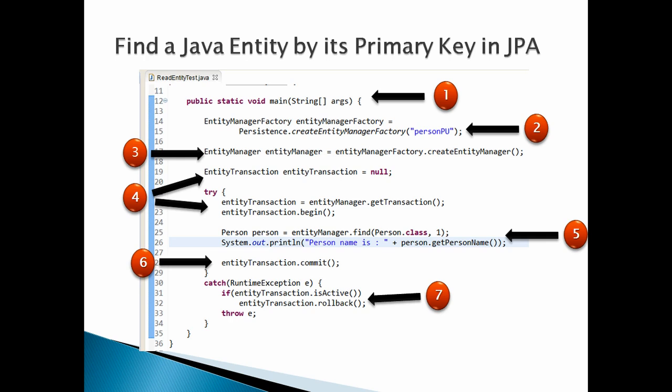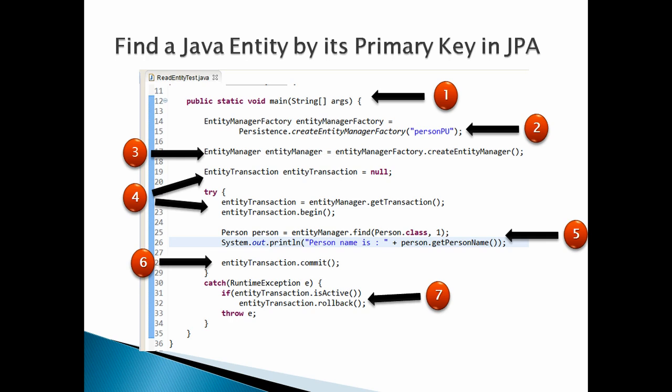This method has a parameter which takes in the name of the persistence unit defined in persistence.xml. After calling the Persistence class static method createEntityManagerFactory, by passing the persistence unit name as person-pu, it creates the EntityManagerFactory for us. Moving ahead. Number 3, from the EntityManagerFactory object, we create an instance of EntityManager. In order to create the EntityManager we call a method present in EntityManagerFactory as createEntityManager. This method returns us back an instance of EntityManager.